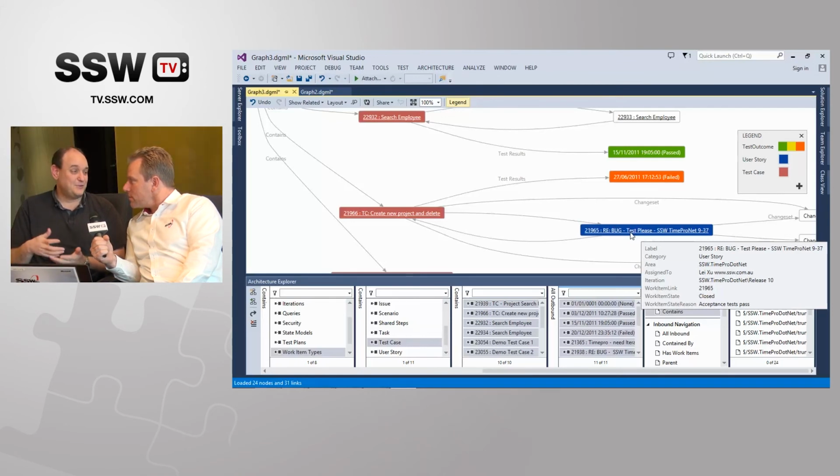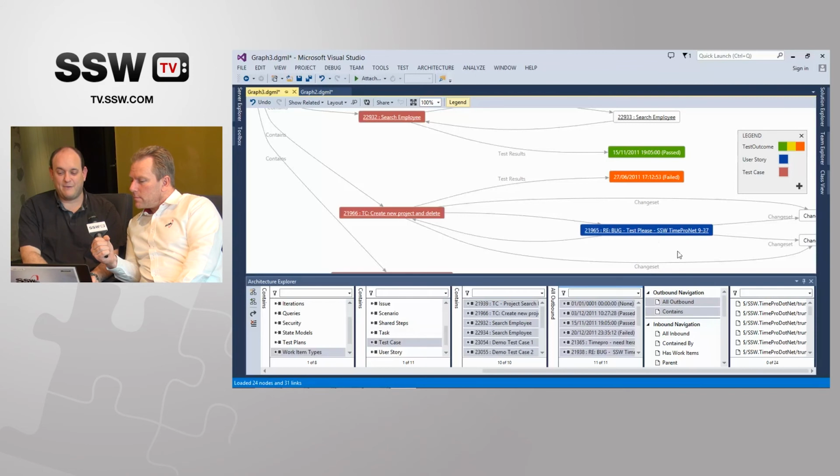Is it a bug or a user story at that point? I don't care, because you can't morph work items in TFS, you can only copy them to another one. I would say you create it as a bug. I mean, this obviously came out of a formal test because the test results were stored with it. And so out of the box, if you're creating a bug during the test run, it will create a bug work item type. And that's what I would have expected to see. That's why I was a little caught off guard by that one.